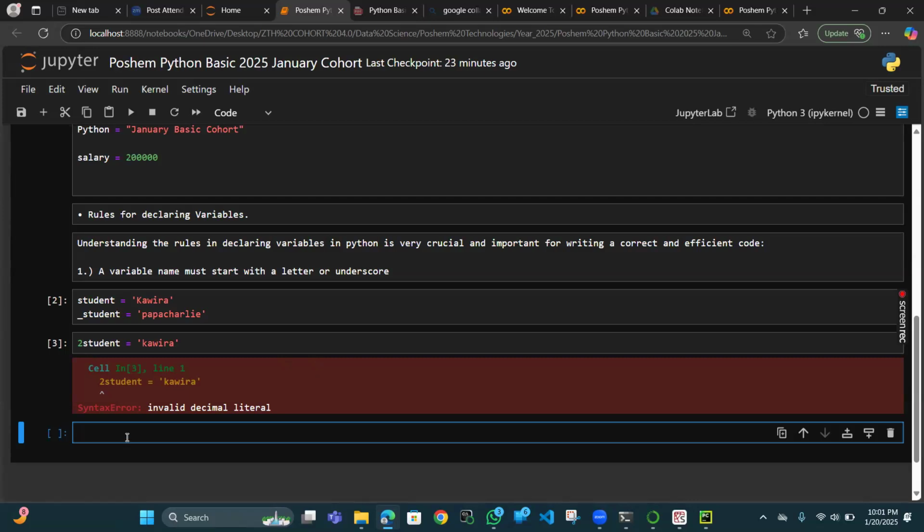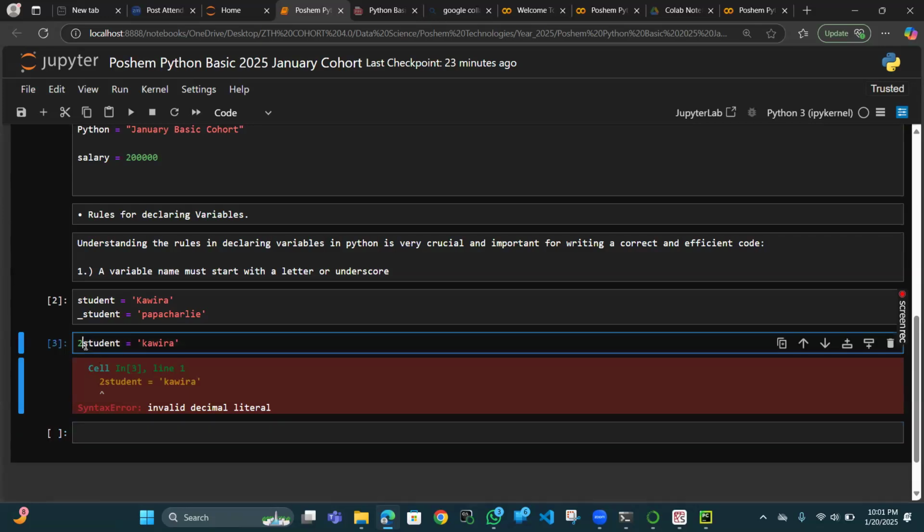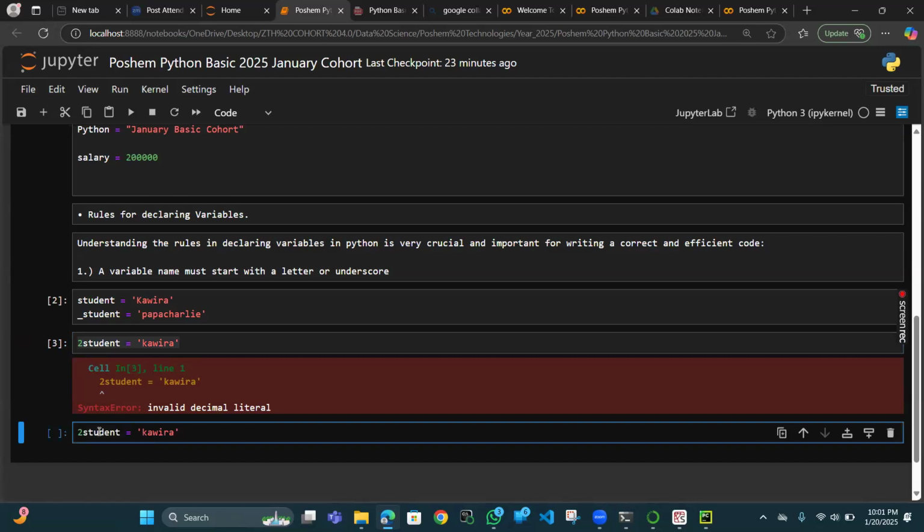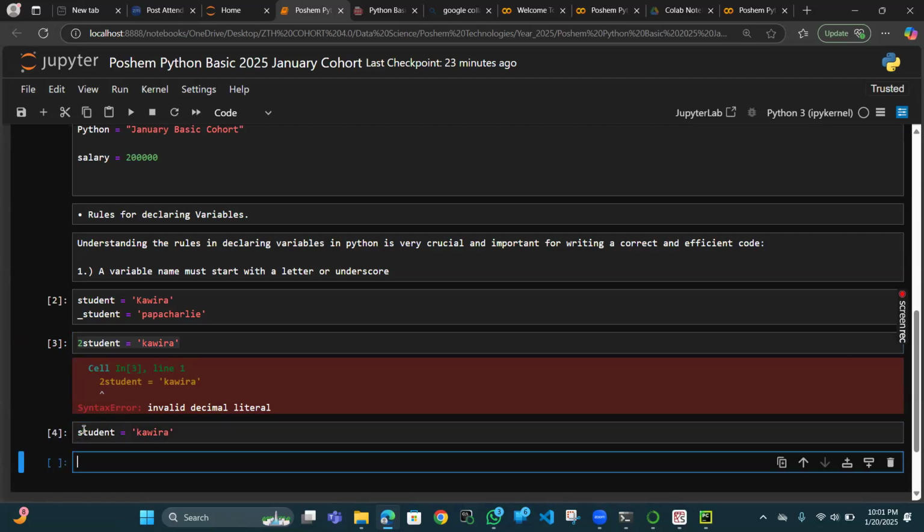So can we practice that? Can we try that? And this is students. Students is okay. Let's delete it. Okay. Let me just copy so that I will keep the arrow there and go down and paste. Let me just remove this to run. It works. It stores. Okay. Thank you very much, instructor. Because there are at least 4 or 5 basic Python rules when you are creating a variable.